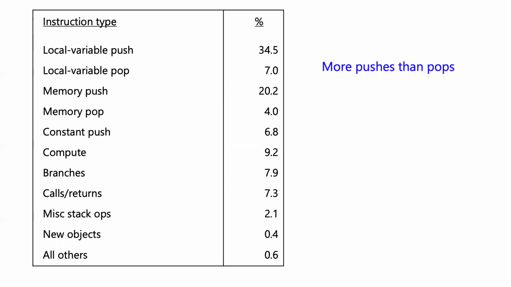Same thing for accessing stuff in memory. I guess we were just talking about this example of pushing constant values onto the stack. Looking at this table here, about 10% of the Java instructions, of those 256 bytecodes, are for doing mathematical computations. About 8% are for branching, for conditional execution. A little bit fewer, about 7%, are for calling methods and returning from methods.